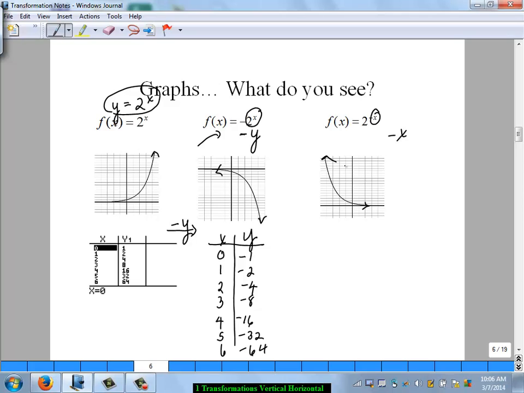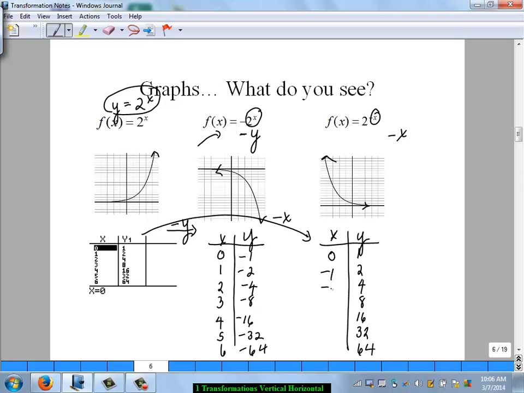And that's what that little sing-songy voice was about. So here, I'm going to take my original function and negate all my x's, or change all my x values to the opposite sign. So my y's will stay the same. My x's will all be opposite, except for 0, of course. Okay, so reflect it in the x, you change the y. So this is an inside change. Okay, so if I negate the outside, I reflect it in the x. Negate the inside, or my x's, I reflect it in the y.